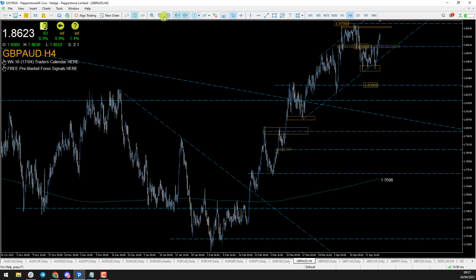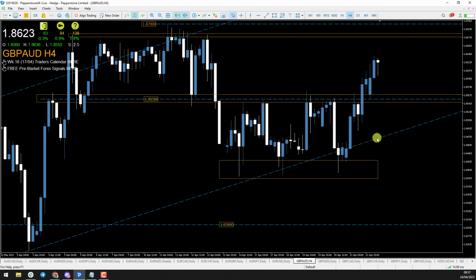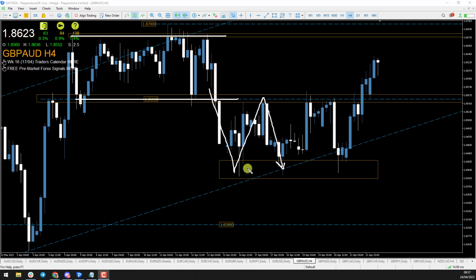Now, if I look at the 4-hour time frame, the reason why I was most interested in this currency pair was because we keep getting these kind of ranges and price breaking out of the ranges and then sort of retesting them. What I mean by that is we had this kind of range here between the 1.87 and the 1.8550. We broke, we retested that, we moved lower. We then traded within another range between the 1.8550 and the 1.84 handle, and price traded outside of that.